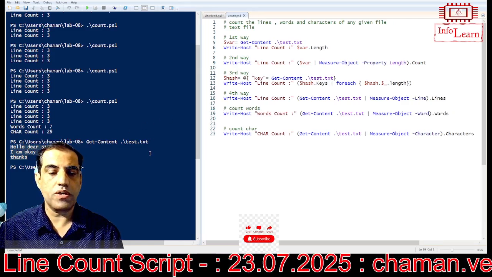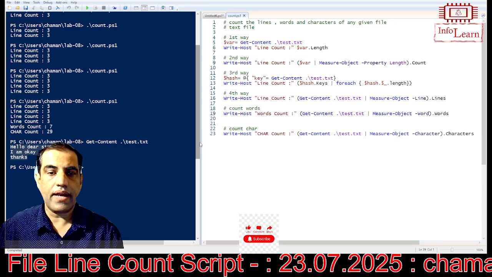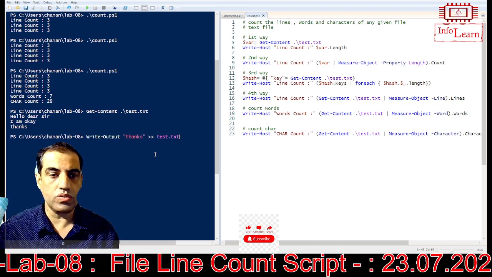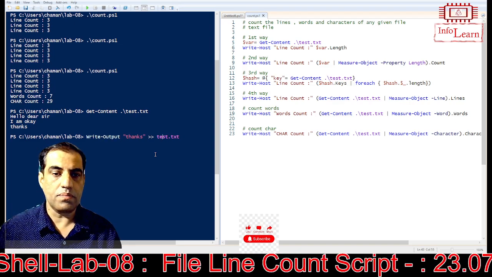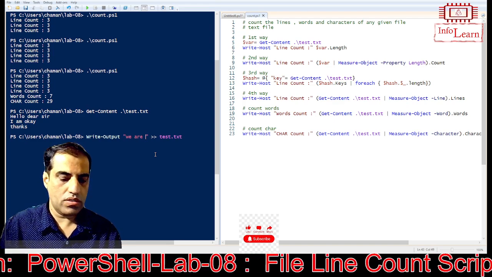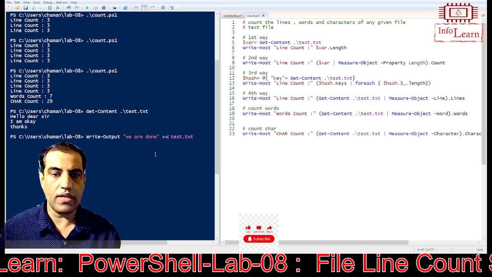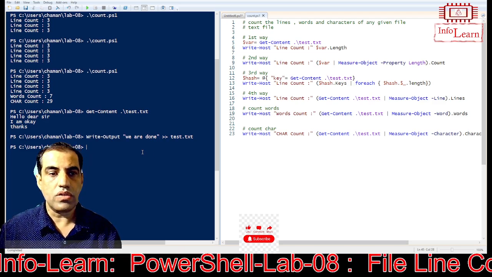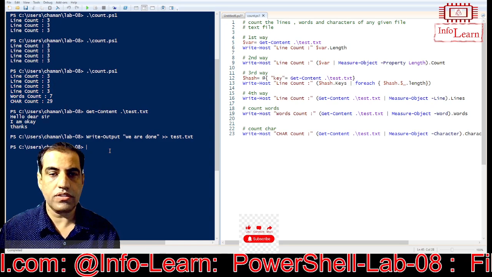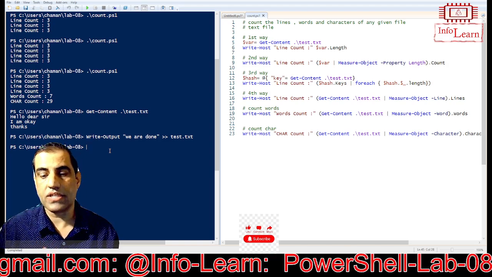In the future, if someone adds more lines or data into the file, let's try to do that and see. For example, we are done. So this is one more line I'm going to add. Now you will see whether these results are updated or not. That's why this is the automation of the script.